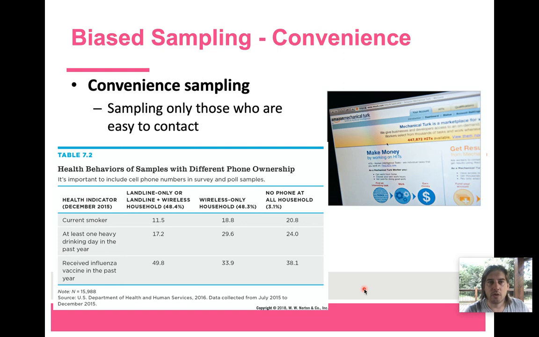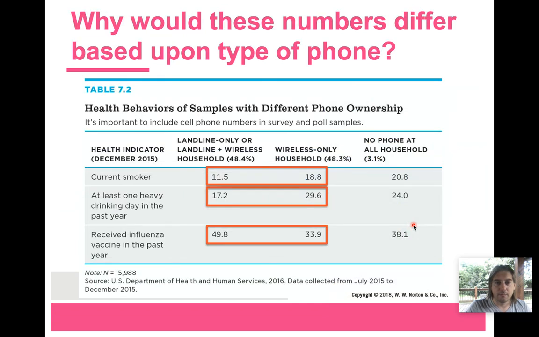People who are willing to spend their time and efforts completing survey after survey after survey online might be systematically different from people who are not willing to do so. Maybe these people are doing this as a second income. Maybe they need money. Maybe they just have free time that they're trying to fill. They're going to differ from people who do not do this. So convenient samplings are problematic because the act of the convenience is going to give us a biased sample. Okay.